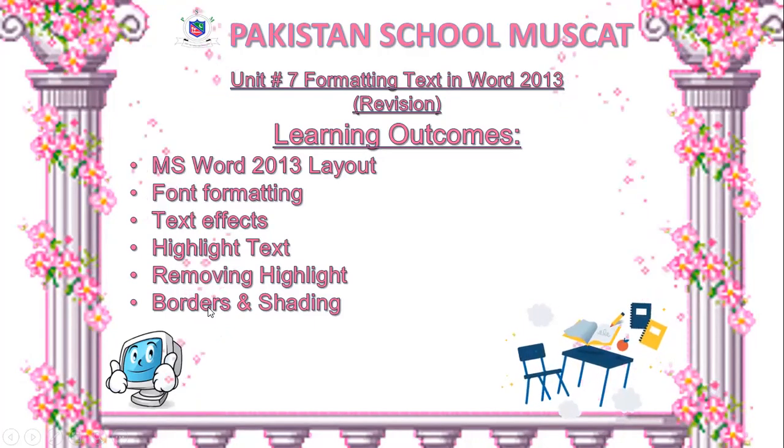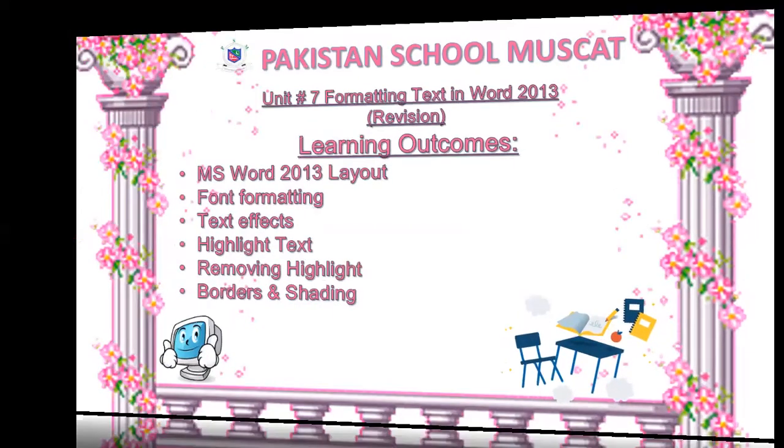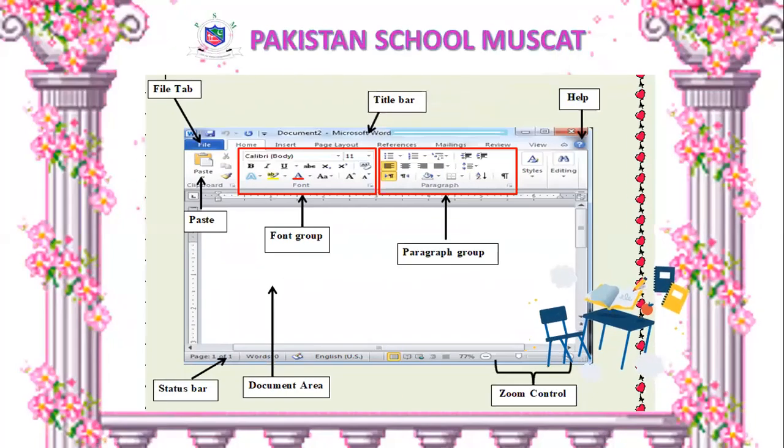So let's move, children, to the first one in this unit. Here you can see the Word layout window and the different options over here. The first one, you can see this blue one. This is the file tab. When you click on it, you can save, open, and even create a new document using this option. Next to it, you can see the name of your document. This portion where your file name displays is called the title bar.